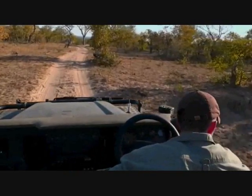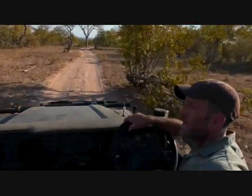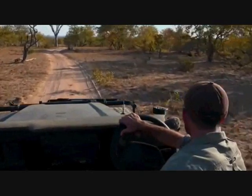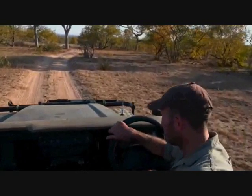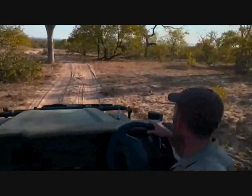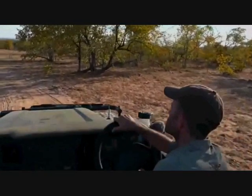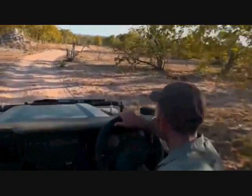So, John, they're ambush predators. They'll eat just about anything that they can. Like I said, they'll eat anything from termites to giraffe, but normally small to medium-sized antelope, which is an utterly meaningless statement if you have never seen large or tiny antelope. But we're looking at duiker, which are about 40 pounds worth, steenbok about 30 pounds worth, and impala, which are about, what, big male impala about 160 pounds worth.